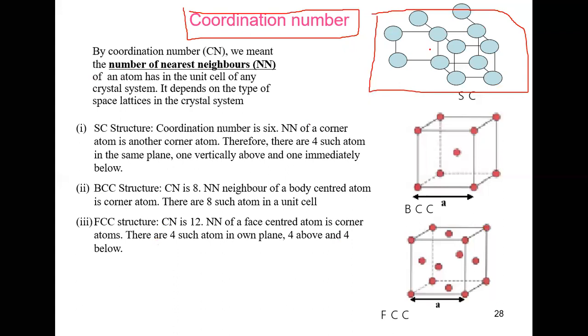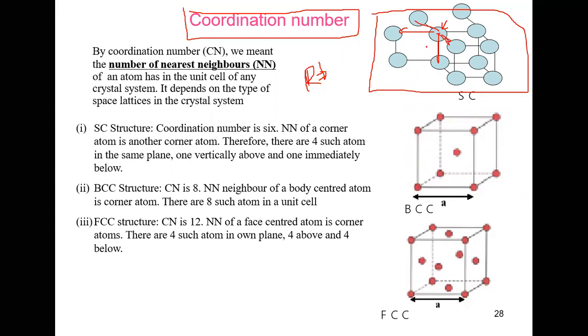Why? For example, if we consider the resistance of a material, it basically tells you how easily an electron can pass through the material. Now, if you have a large number of nearest neighbors, and by some means this atom gets more electrons, it will try to disperse that electron in all directions. So if it has a large number of nearest neighbors, it can donate that electron to all possible neighbors.